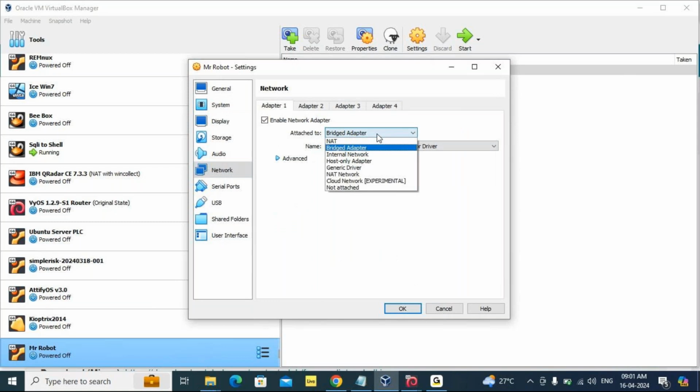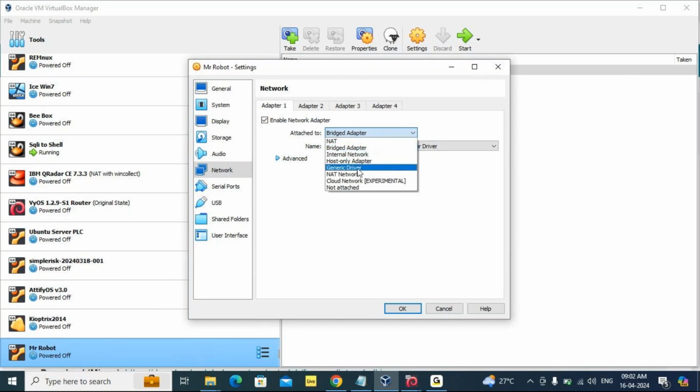By default it is bridge adapter, but that is not required at the moment, because it will expose this machine. This machine is a Debian system and it hosts a vulnerable web application, and if you use the bridge adapter, it can be exposed to the internet, so that's a bad thing.